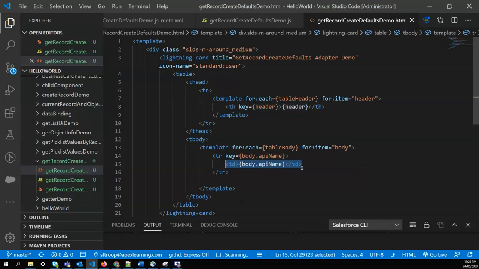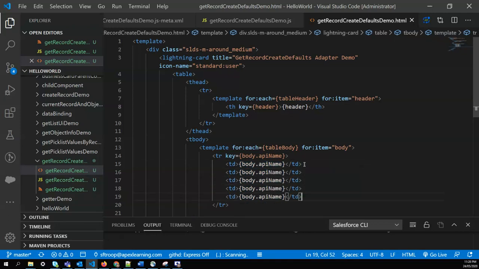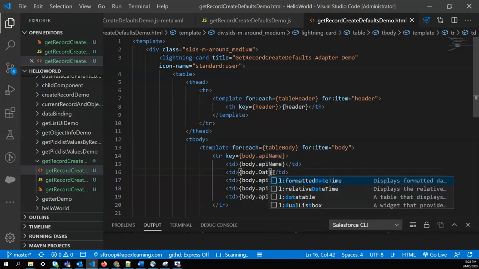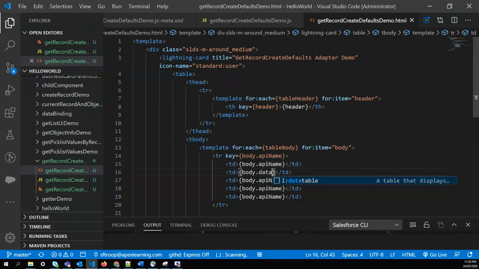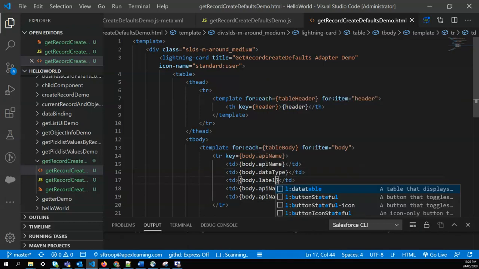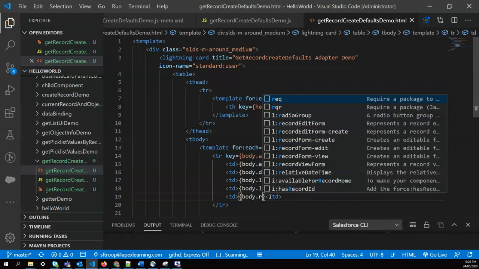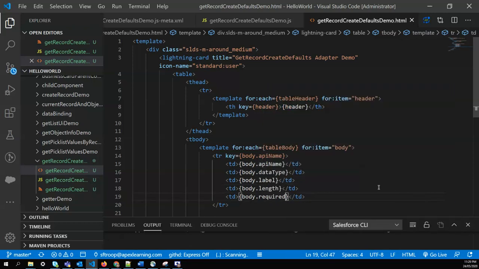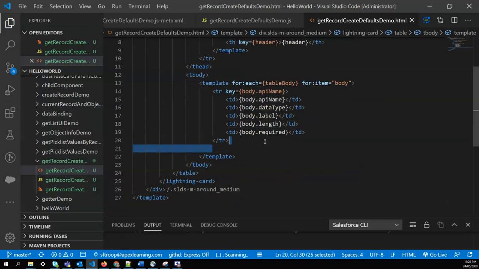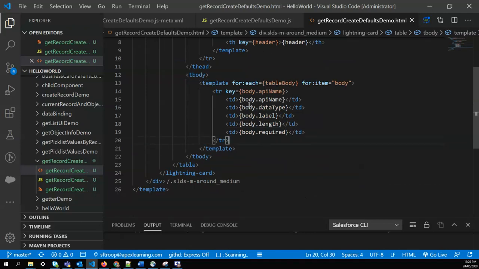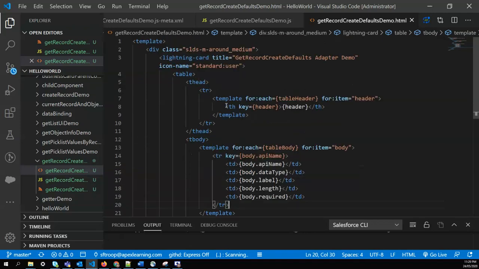So we have around 5 properties, so 5 times I'll paste my data: first is the API name, second is the data type, third one is label, fourth one is length, and one is required. Now our table is almost ready.